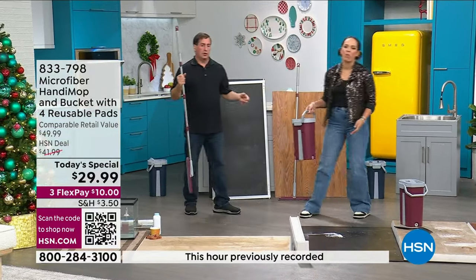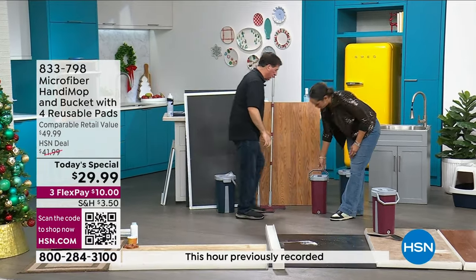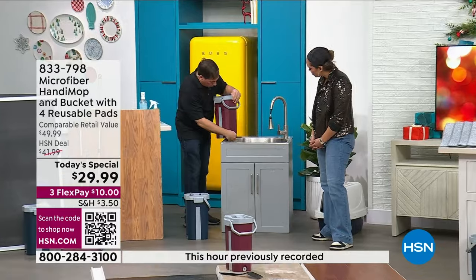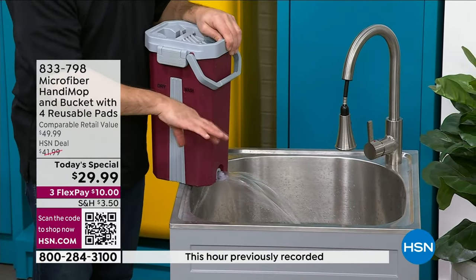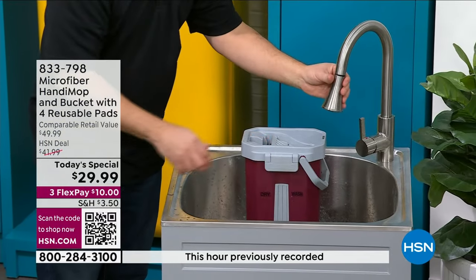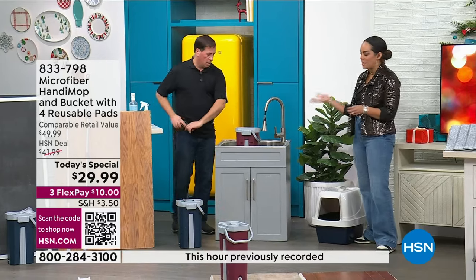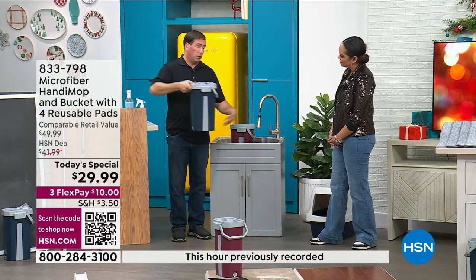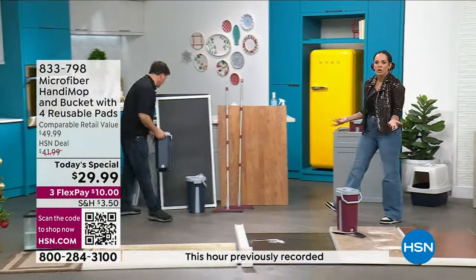This is way less weight than a gallon of milk. Let's say this was our kitchen — we had a spill — bring it over to the kitchen sink. You have a little drain plug here. You open that up and you don't even have to dump it out if you don't have the energy. Put it right into the sink. I've never seen a mop bucket fit in the sink! Look at that — the whole kit fits in there. You only need space under the kitchen sink to store it.